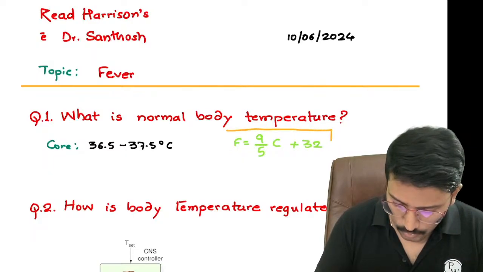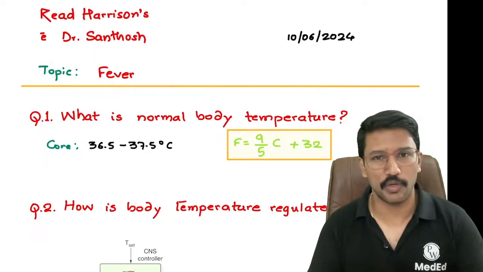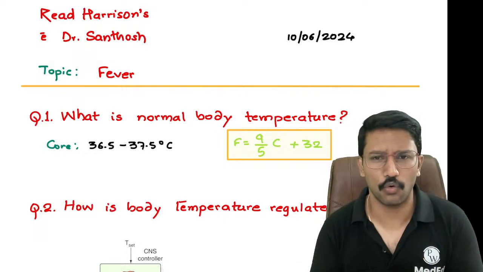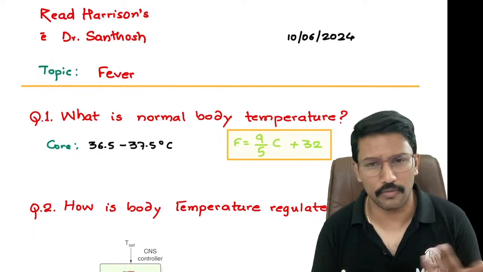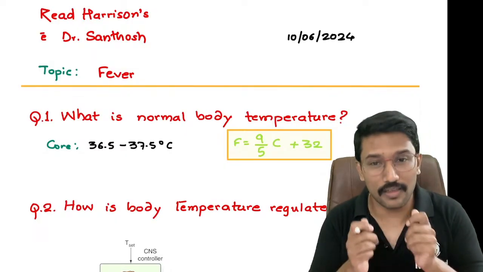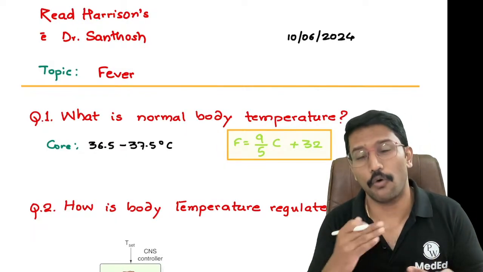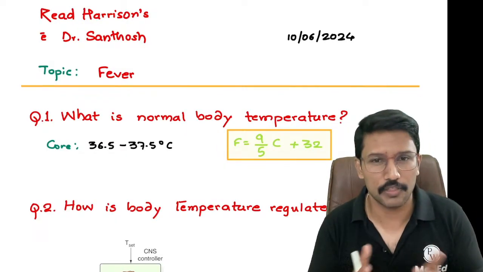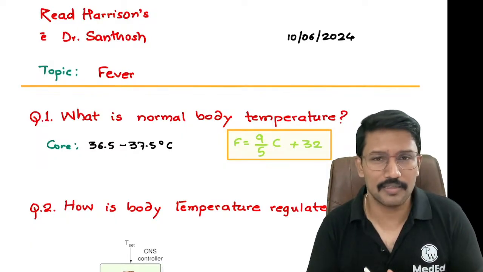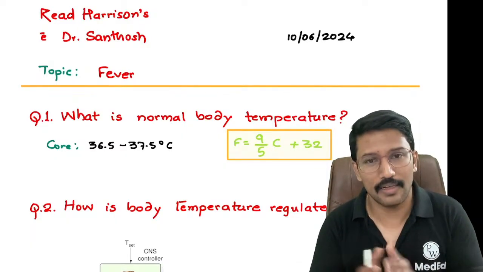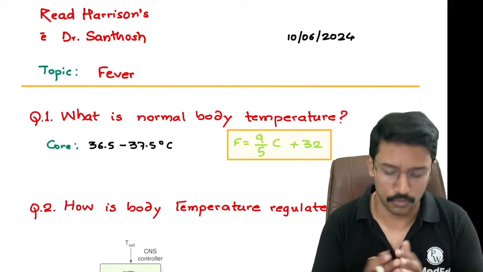I do agree that in today's context we don't need to remember formulae. Once you become a doctor and start practicing, you always have calculators or ChatGPT, or even if you ask Google, it will give you the answer. But till you get the degree in your hand and become a practitioner, for your practical exams, please remember this formula. To convert Celsius into Fahrenheit, multiply the Celsius by 9 by 5 and then add 32 to it, and that will give you the Fahrenheit.